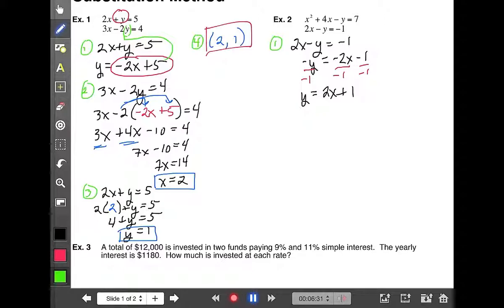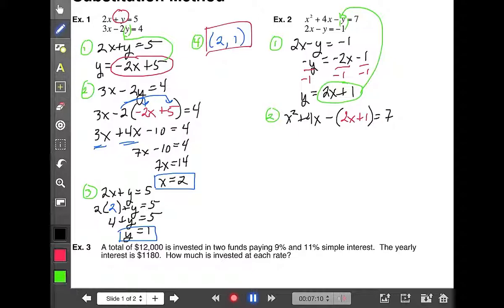And so the value for y that we're going to substitute in, since I solved the second equation for y, we're going to plug this into the first equation for y, but just y. We're not plugging it in for negative y, just y. And so you have to be careful when you plug in behind a negative. So we're going to take the x squared plus the 4x minus, instead of y, you're putting in the 2x plus 1, and then equals 7. So you have to use parentheses.